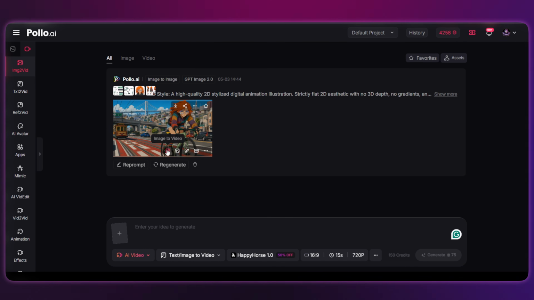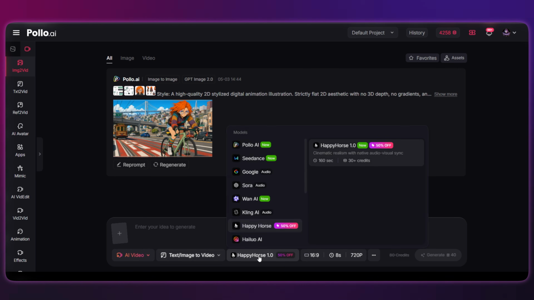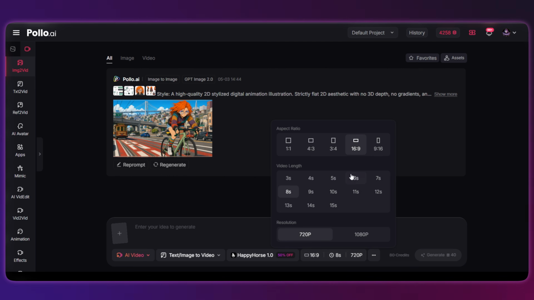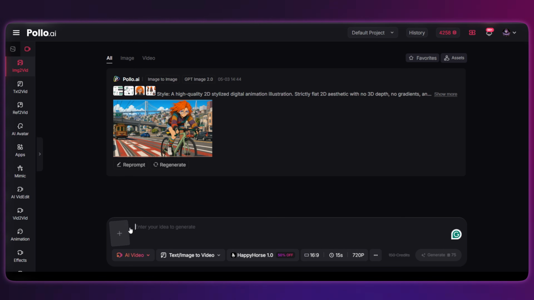Now let's try image to video. We can use this button right here to set our image as a reference. You've got options for both video reference and frame to video. So after picking the model, writing the prompt, and tweaking the settings, we're ready to go. I'm going to use this specific image with the Happy Horse model and let it work its magic.